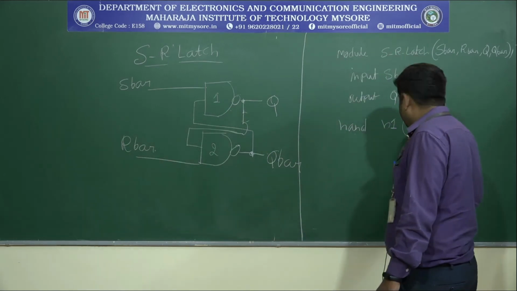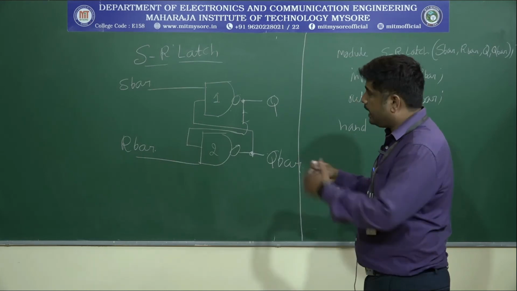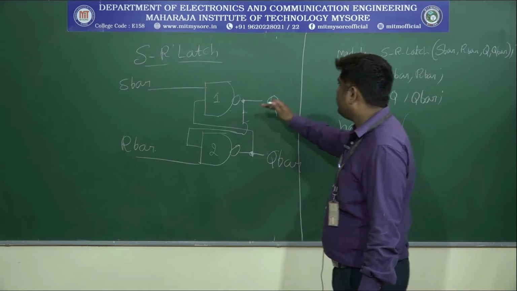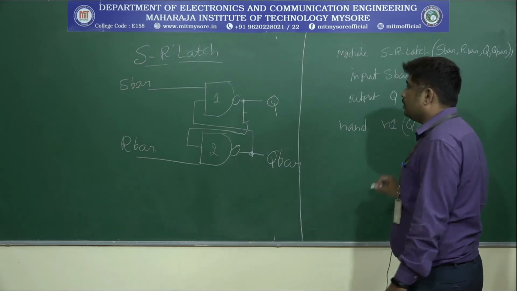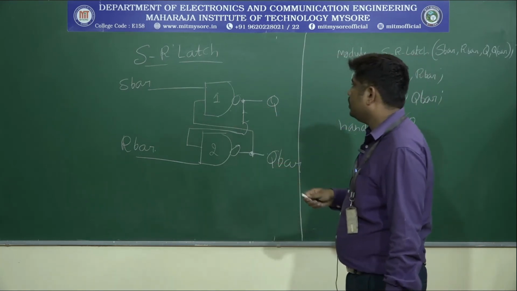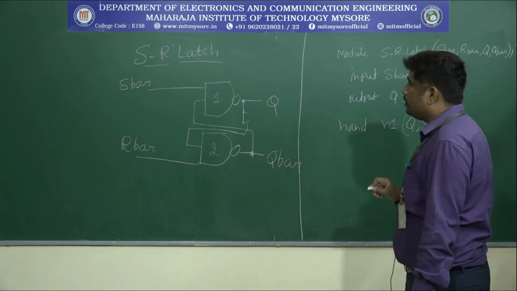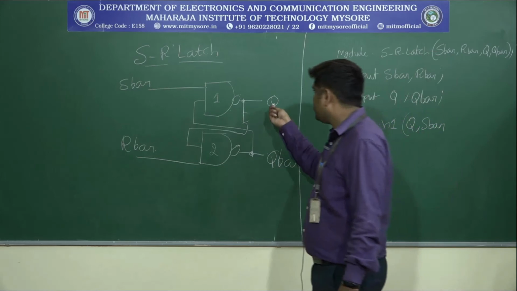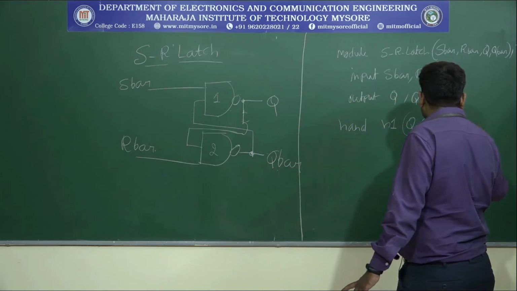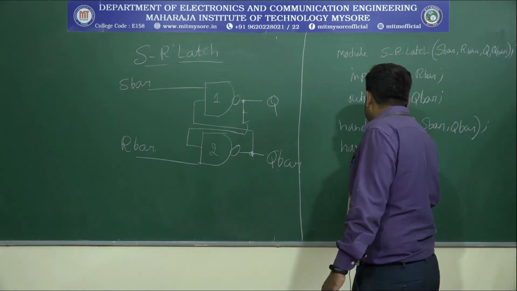So N1 in brackets. There are rules and regulations with respect to gate level description, and we will discuss them in detail in later modules. But here, what is the output? First you have to mention Q is the output. Then what is the input? Obviously S bar is the input. What is the other one? Be careful: Q is the output, then one more input is Q bar. That is NAND 1. NAND 2 can be written as N2.